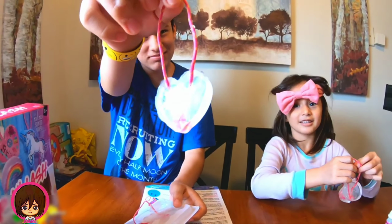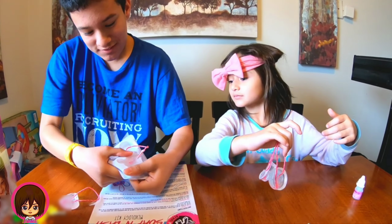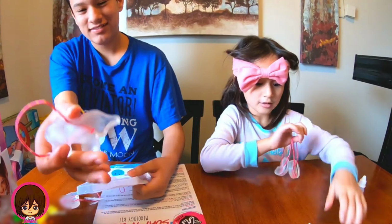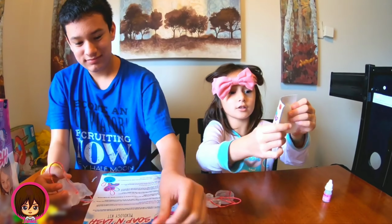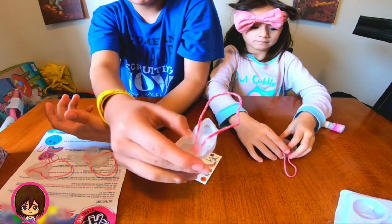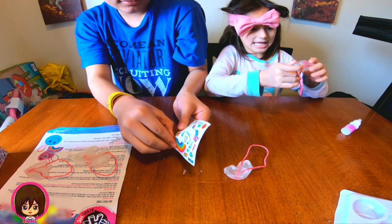A heart. And what else? That's it. Let me see. What is it? The unicorn. The unicorn? Look at it. Let's put the stickers on them. Yeah, because it's not red. Yeah. So these are the stickers. And now that we have the shaped soap, we're going to decorate them with the stickers and stuff.